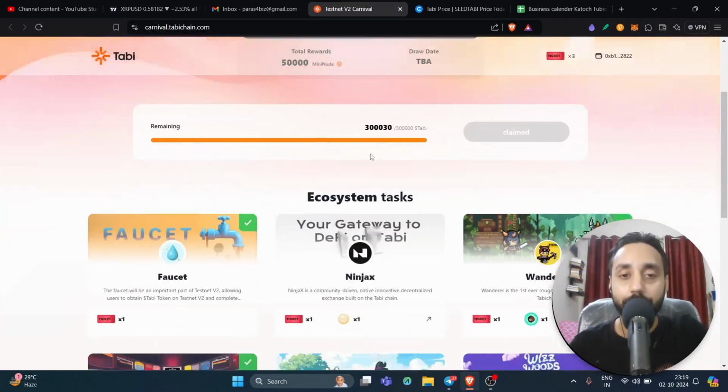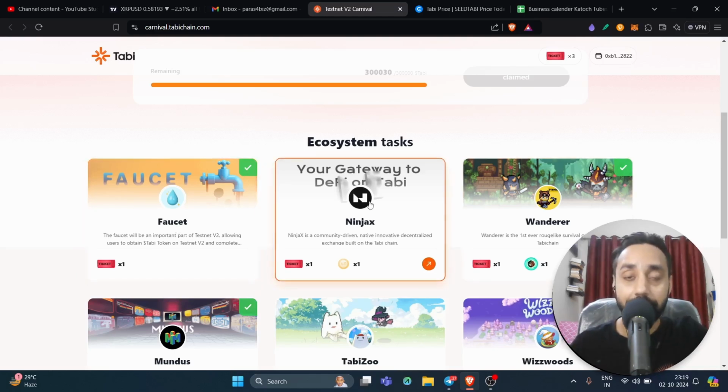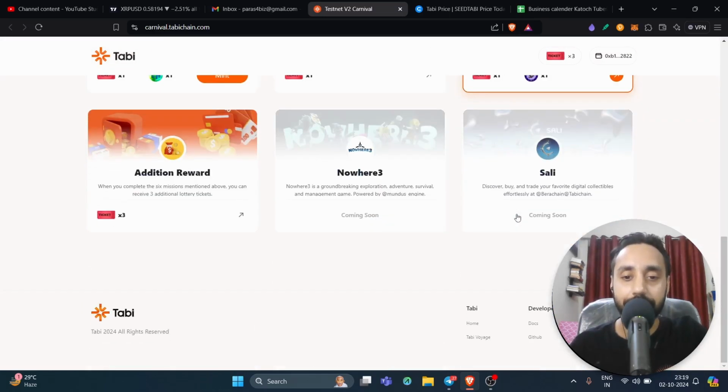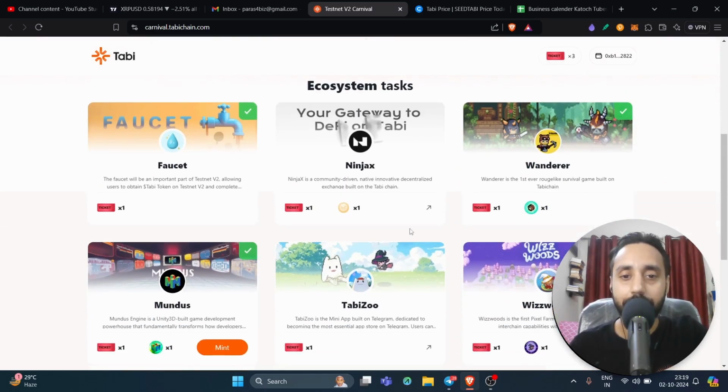Again, you can go here, which is the faucet option. You can see the tick option here. That means I have completed this task. Similarly, you need to visit each and every task and get the check mark done. That means you have completed the task. Once you do it, you will be eligible for the airdrop. Now let me show you one task, how to do that. Let's say this is Tabi V2.